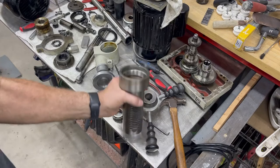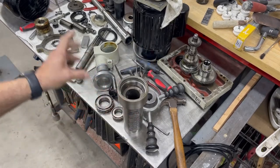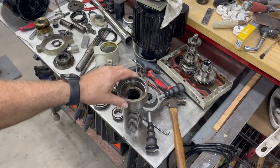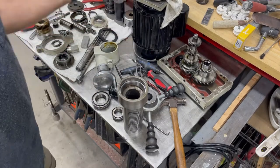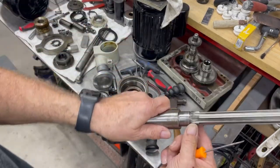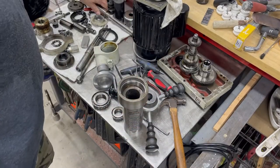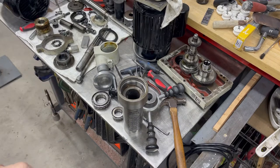Here's a quill. This is the problem. It's not the quill, actually. It's the bearings. These guys. Chinese bearings. Anyway, since this thing is adjusted with a nut, you could just pop it out and tighten it and put it back in. But I'd rather not do that. I'd rather get some really good high precision bearings that can take a preload and work for a long time.